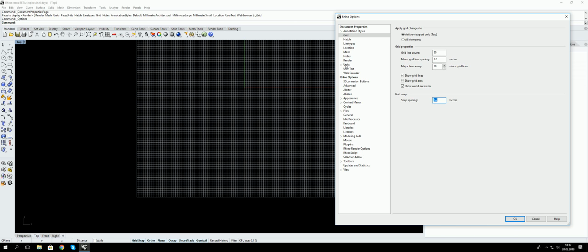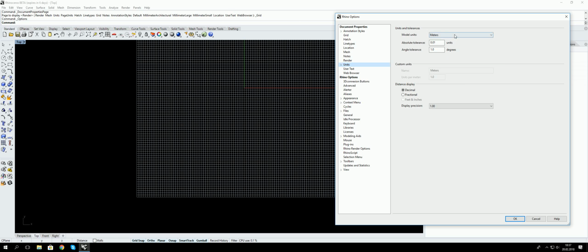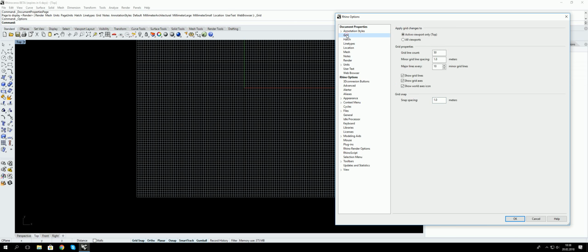Maybe first I change units, and I change them to centimeters, because those are my settings, and I go back to grid, and I need it to be 1 centimeter.